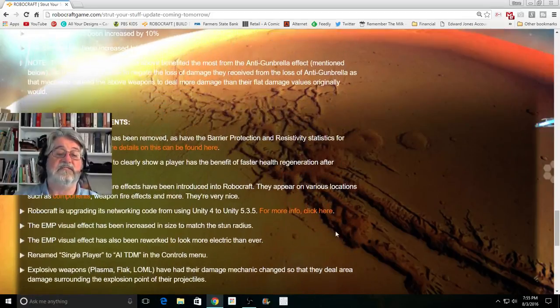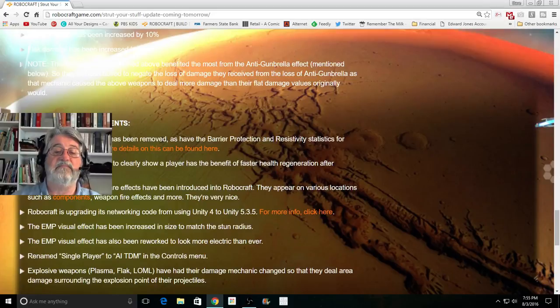Changes and improvements. The anti-gunbrella has been removed, as have the barrier protection and resistivity statistics for armor and components. So, how bots take damage has been changed. We can read the details in the description. The proof will be in the pudding. We'll see how that actually plays out in the game action.